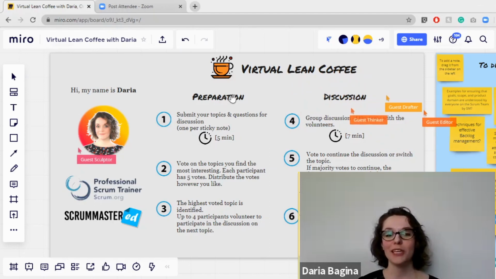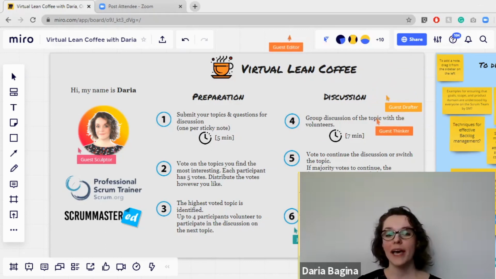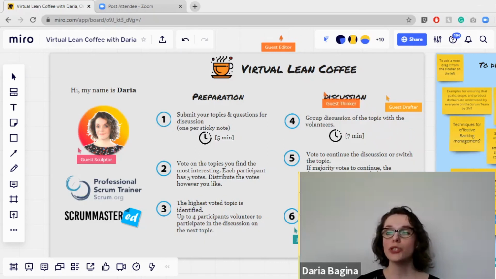So the way it runs, everybody gets a chance to submit a topic. Then everybody gets a chance to vote on each of the topics. And that way we identify what topic or what question is the most important, and kind of the thing that a lot of people have on their mind. That way we only discuss the most important topics that the group brings to the table. And you usually time it well, right?